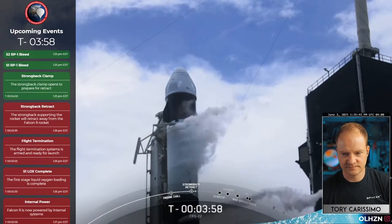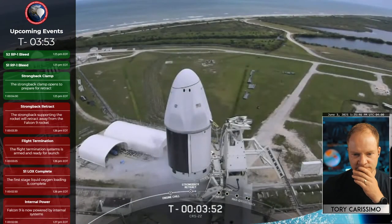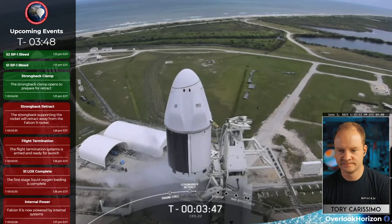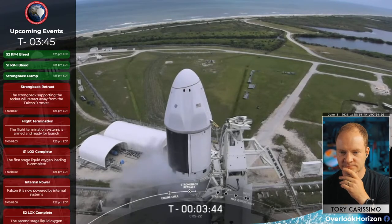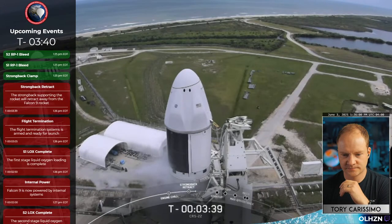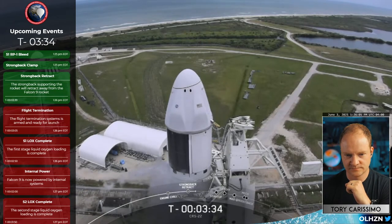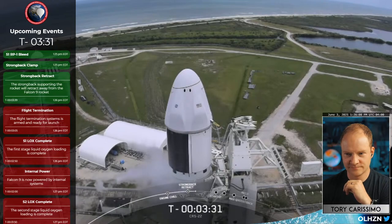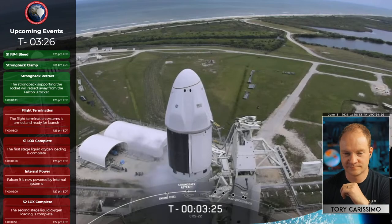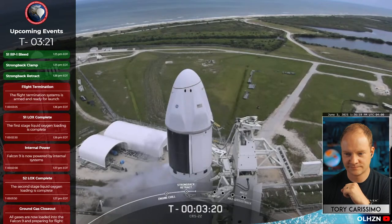The strongback is the truss structure next to Falcon 9 that provides propellants and power to the vehicle. So you can see the clamp arms are opening around the second stage. And the strongback will retract a couple of degrees away from the vertical position, helping to clear the way for Falcon 9's ascent. In these last few minutes, Falcon 9 is performing a set of health checks on its primary communications, avionics, and propulsion systems in preparation for flight. We'll continue to hear call-outs that the engines are sufficiently chilled and for some of these milestones that are coming up next. And there you can see the strongback starting its retraction away from the vertical position.